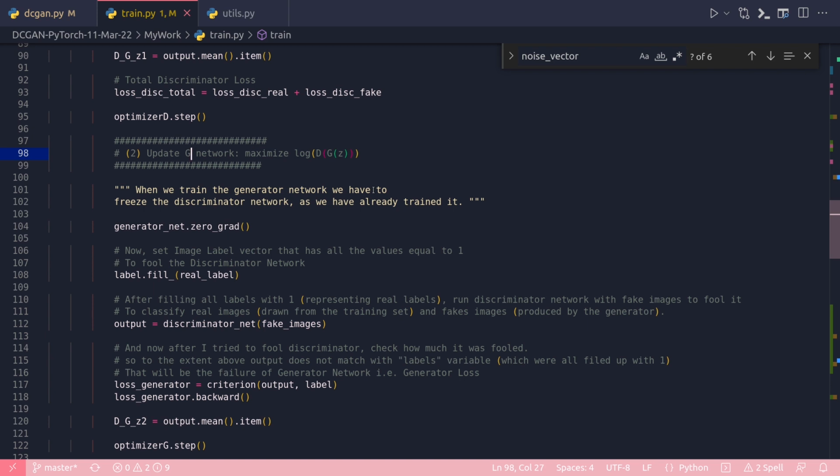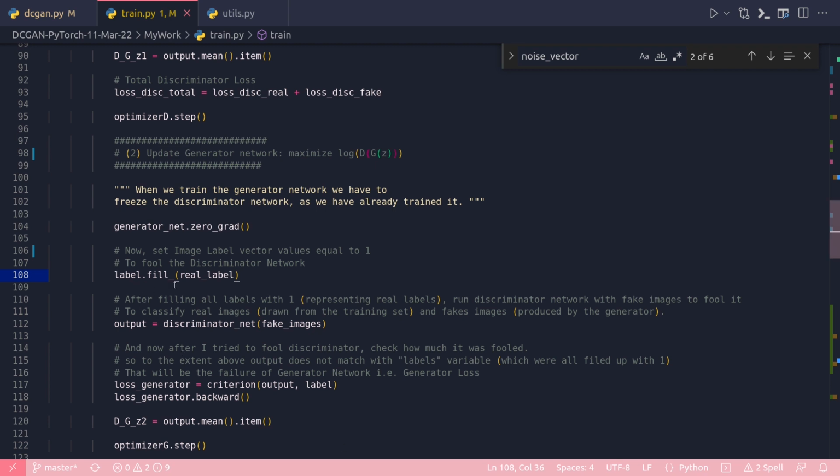This will be update generator. And here my generator training will start. And just exactly as we did in the discriminator, first I'm bringing in zero grad to set the gradient to 0 to offset the accumulation behavior that PyTorch otherwise will do. And then label.fill, filling them with real labels. Real labels are all 1 values. So this is a single scalar value of 1. We have to pass it as an argument.